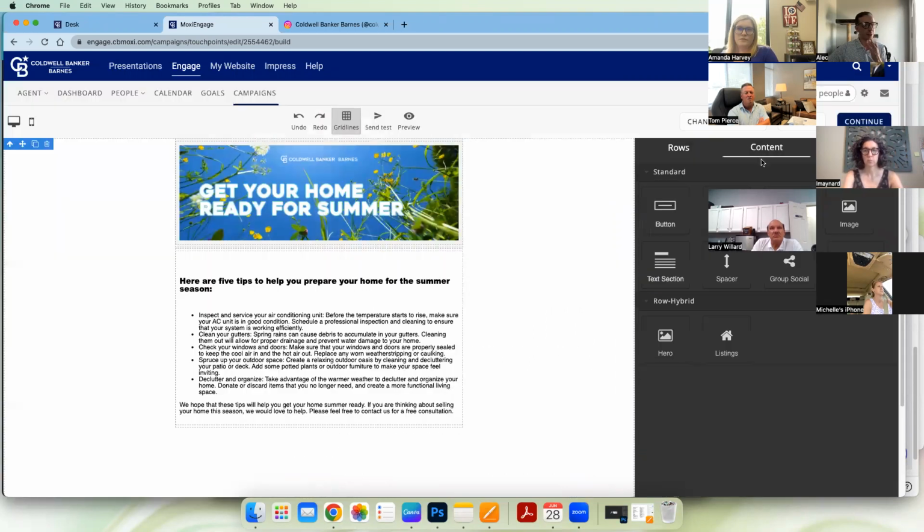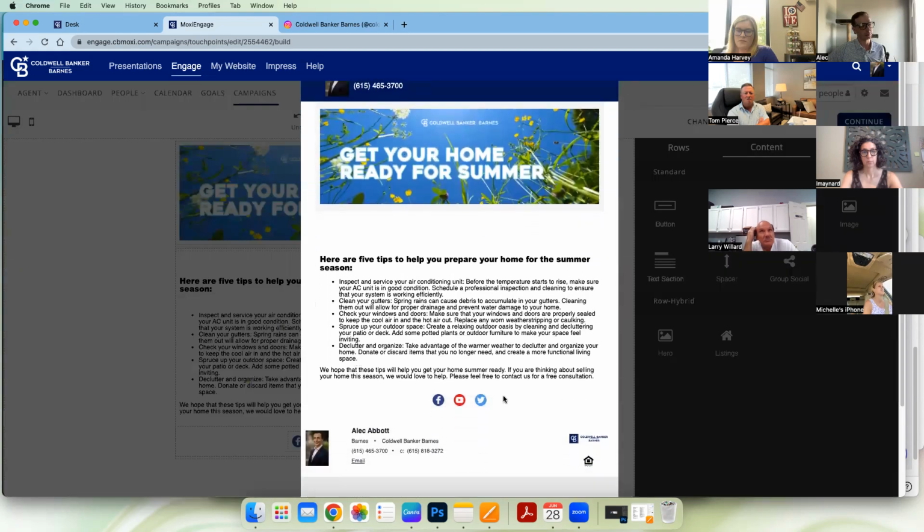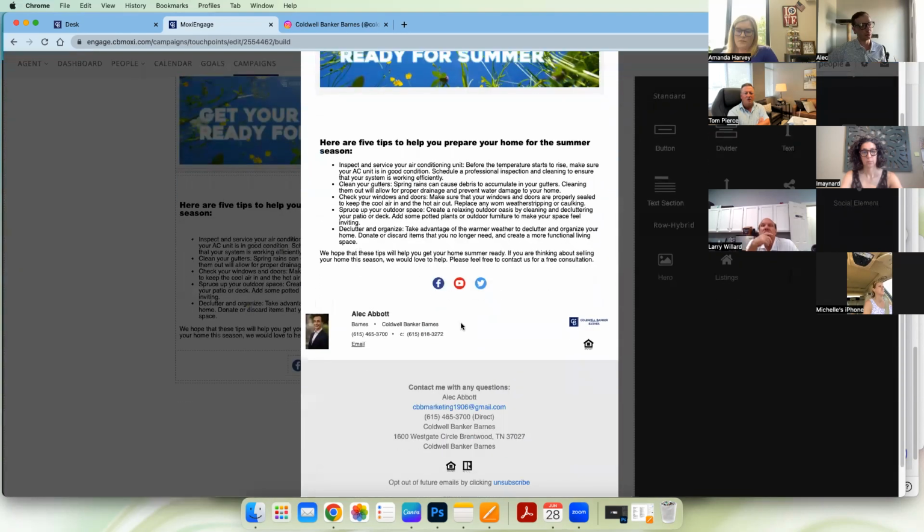So let me show you some other little cool things. There's not a ton of options or a ton of functionality you can build within here. But if you've got social media, for example, you can take this social group, same thing with the image, it highlights green where you can drop it. Things like this are great at the bottom, in my opinion, because then it's going to show up before your header. So they're going to see these links as well as all that information.